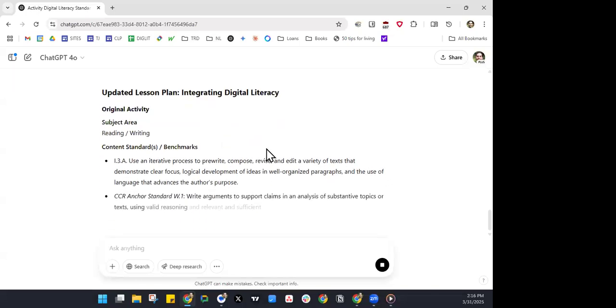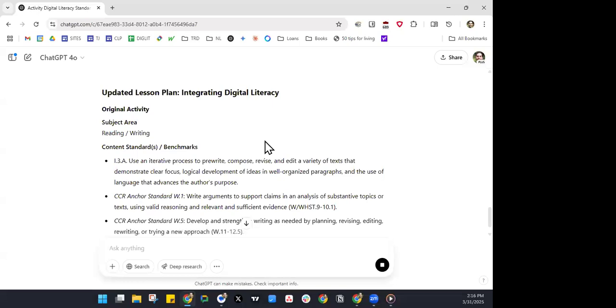This one's a personal favorite for me because as a teacher, I've always had administrators telling me, hey, you need to submit your lesson plans. It's got to be standards aligned. And I'm like, I have a classroom activity. It's backwards planned with the assessments that I want to use. I don't really care too much about standards, but sometimes I do have to submit that lesson plan for compliance purposes. And here it's now going to pull up.